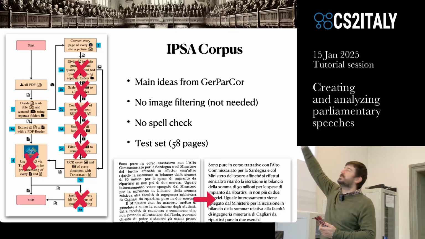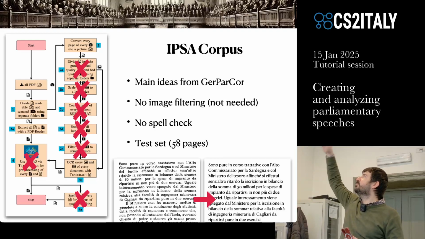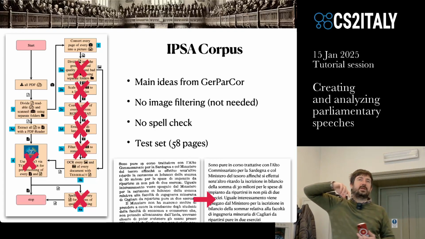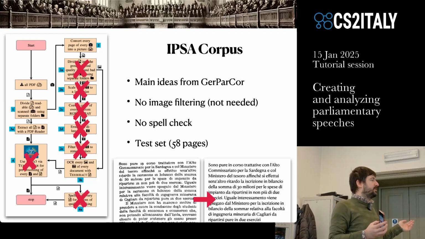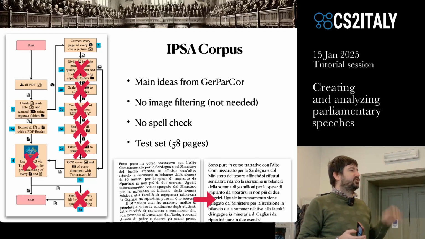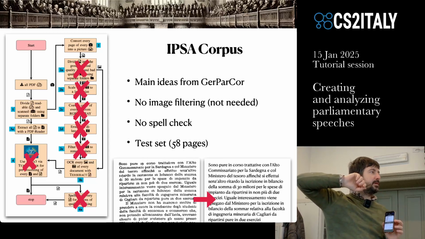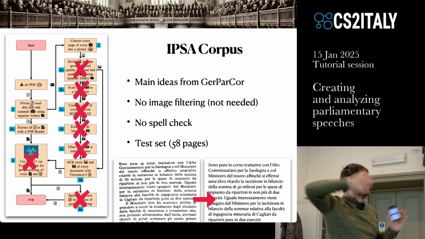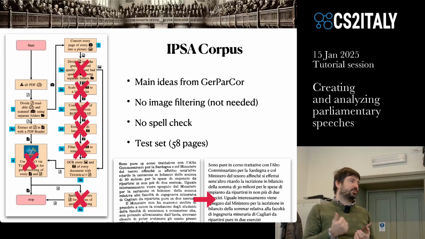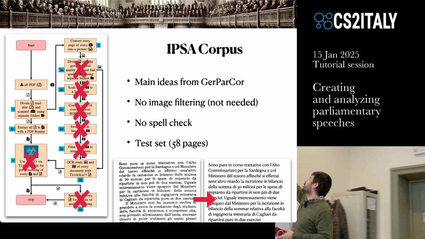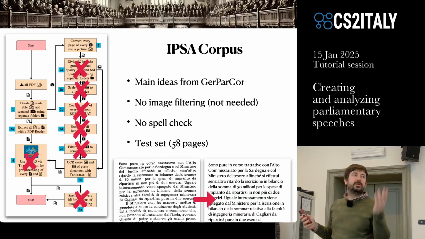With respect to the GERPAR corpus, as you can see, we avoided a lot of tasks. We didn't use spaCy to add the metadata information, and we didn't perform anything on the images because the Italian parliament already gives the documents in a very good shape. So you don't need to adjust brightness or contrast. They are very, very beautiful documents. We also manually wrote a test set made of 58 pages, randomly extracted from the whole set of pages, to check whether the OCR was good and the extraction of the parliamentary speeches was good, also for the speaker. So we take a document and transcribe it manually by copying it. It's a very boring job, but you need to do it.